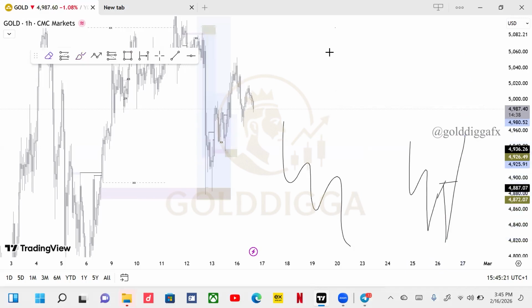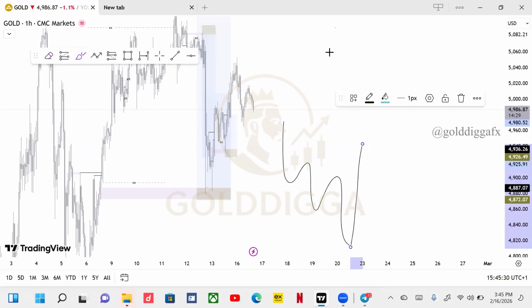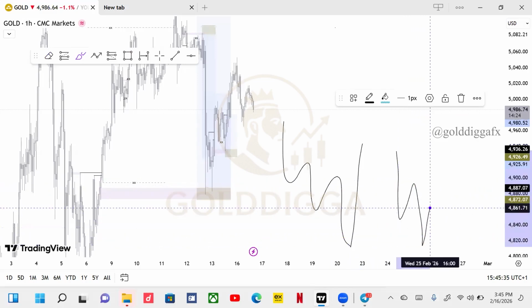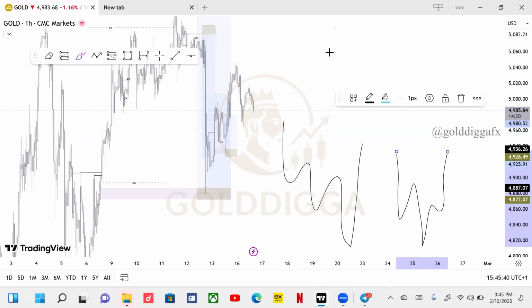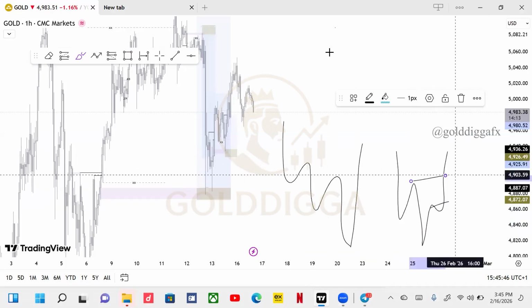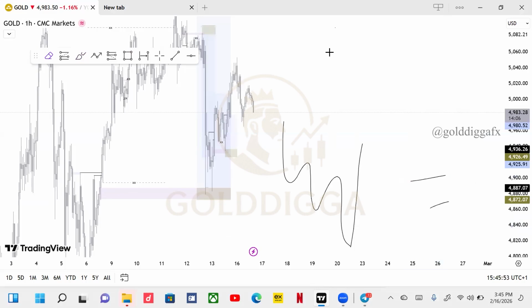But in another case, it could happen like this, whereby, let me use this as 5 minutes. 5 minutes could show a shift in structure like this, while on the 3 minute time frame you could see something like this. Now, if you have something on the 3 minute time frame, then maybe you might have two breaks of structure. So on the 5 minutes, you have one shift in structure. On the 3 minutes, you have two breaks of structure. So that has flexibility. You need to be flexible.